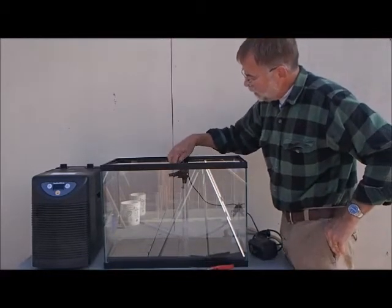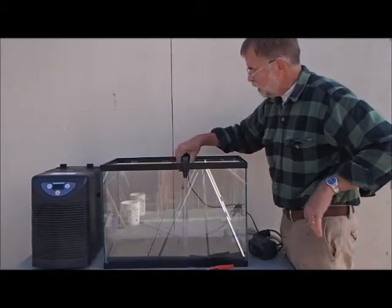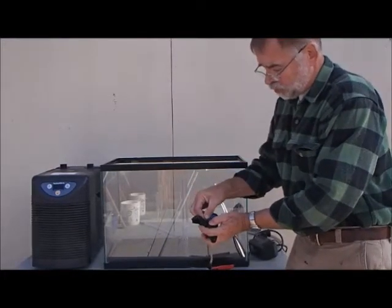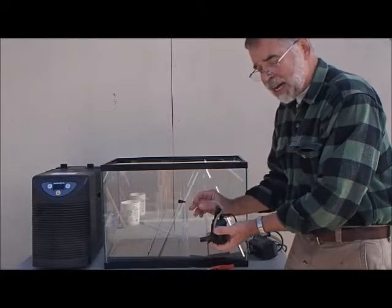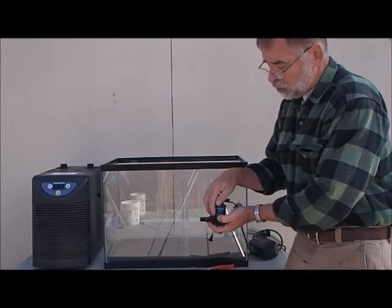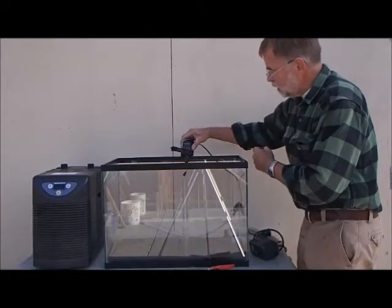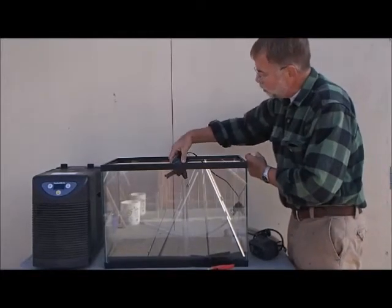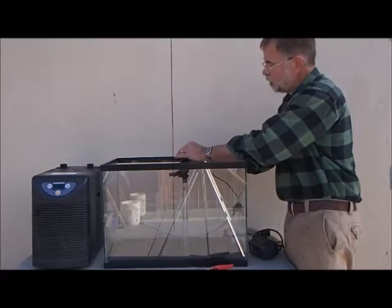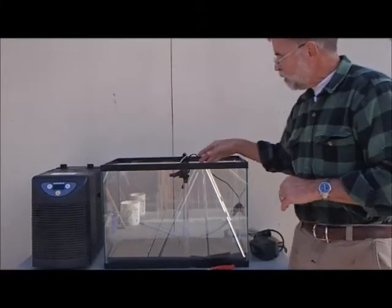Remember this air hose is very important — it must be attached right here. The air hose must be outside the tank. The air comes in through there as the water goes through and makes bubbles. If you don't have bubbles, there's something wrong. Please make sure you have lots of air going into your fish tank — the fish need it. So there is that power head set up.